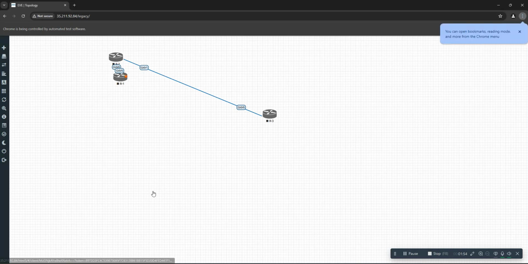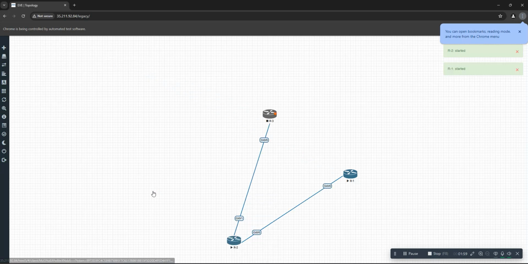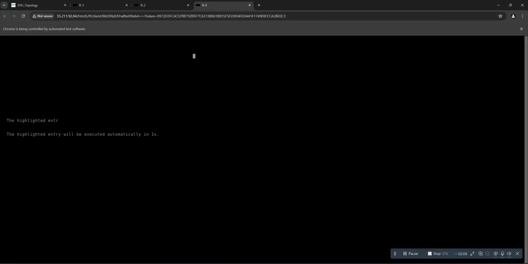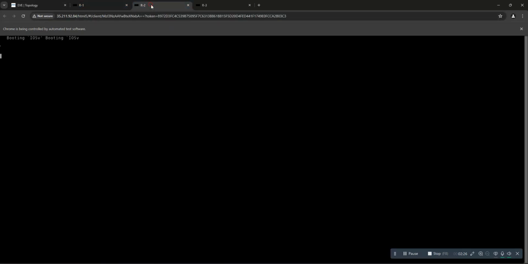Beautiful. As you can see, PyAutoGUI and Selenium are working right now in order to create the devices, turn on the devices, and telnet to each of them and open them as a new tab. So what we have here is our topology generated, R1, R2, and R3 linked together with the interfaces exactly as we had in the topology, and R1, R2, and R3 telnet sessions.